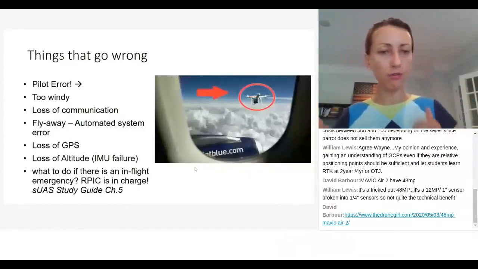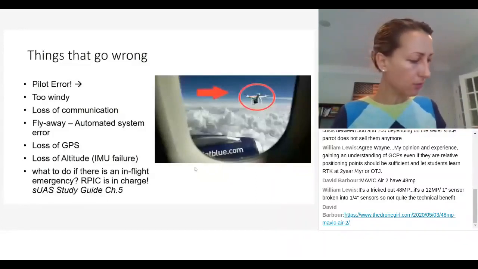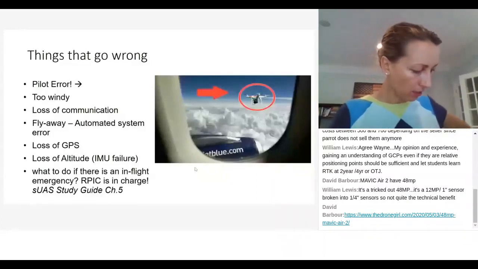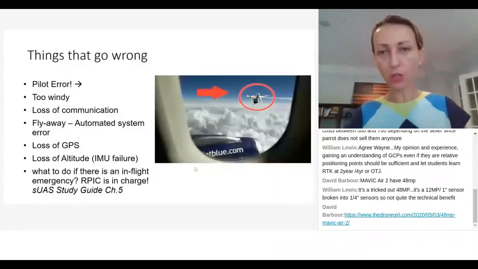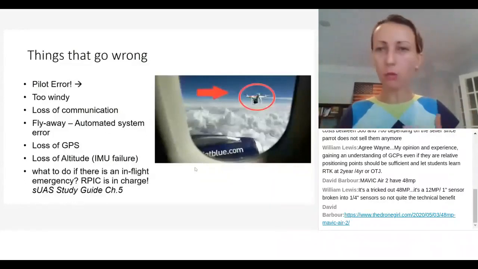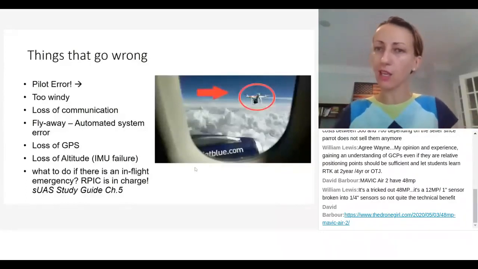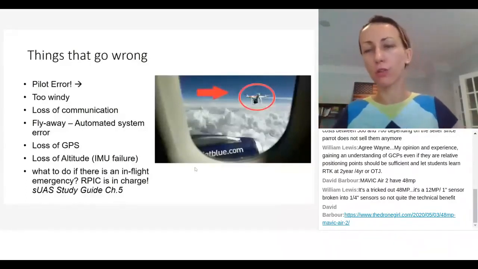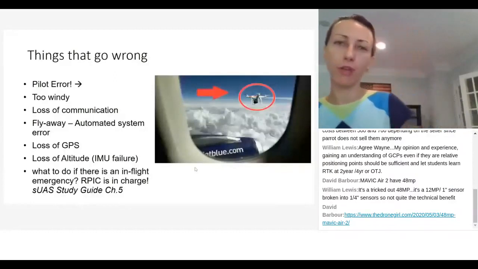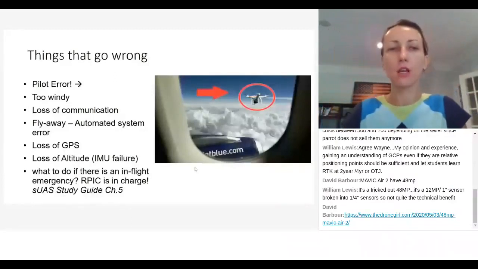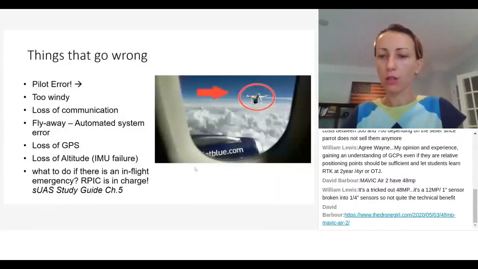And oftentimes your fail-safe, what I've come to realize, is you always make sure you have your return to home set. Make triple sure you have your return to home set, your home point set, before you do anything. And then your return to home button is going to be your fail-safe in a lot of situations when things go wrong.